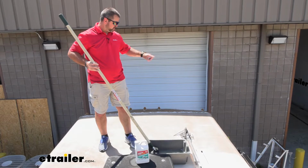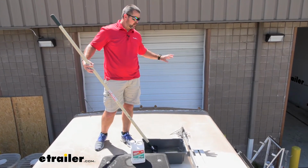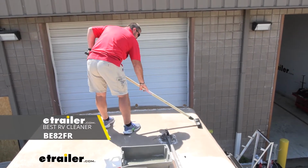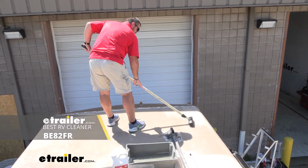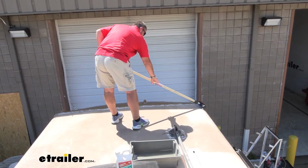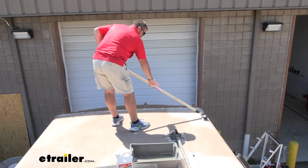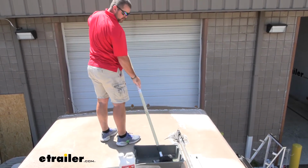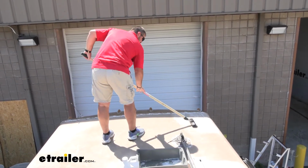Once you have it mixed, when you go to apply it, you want to make sure it's not going to dry on the top. So when you let it sit there, make sure it doesn't dry. Now we'll just brush it on. Now it's really ideal any time you're cleaning a roof like this with products to do it in a shaded area. I really don't have that option here, so we're going to do the best we can. Again, we want to make sure that it's not going to dry on there.